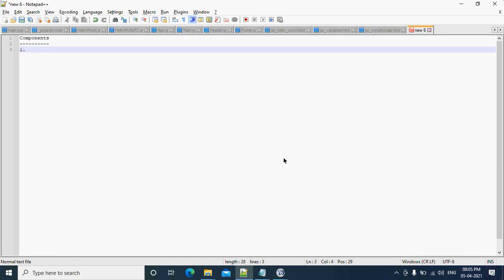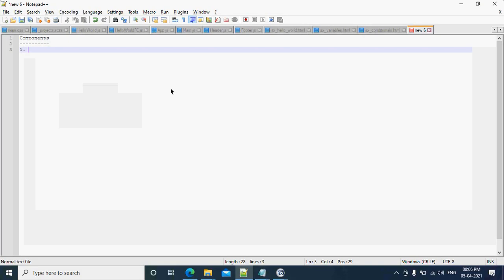First up, what is the use of a component? To build a reusable UI, we use components. Exactly, correct. In order to build a reusable UI, we are going to use components.